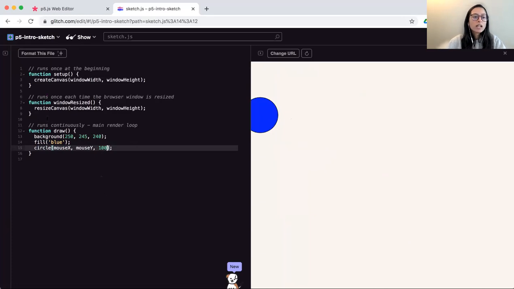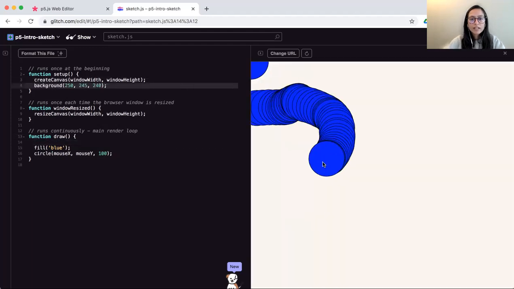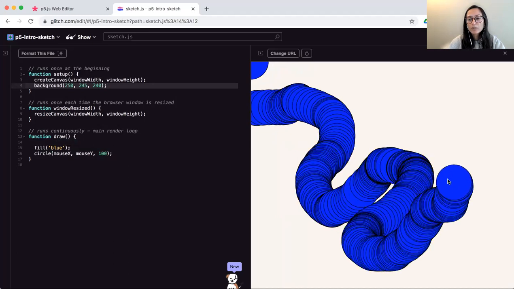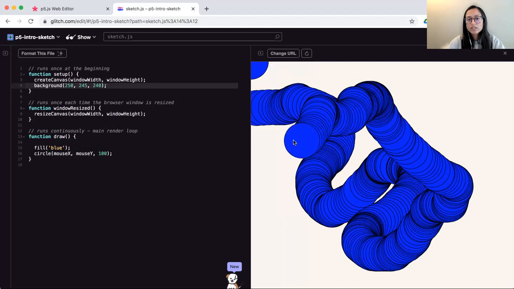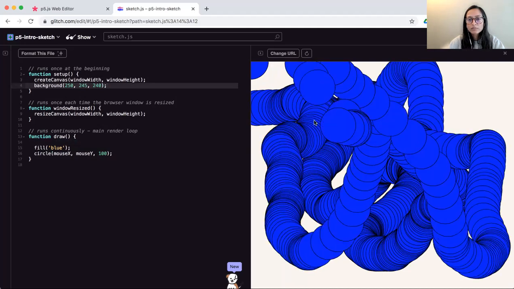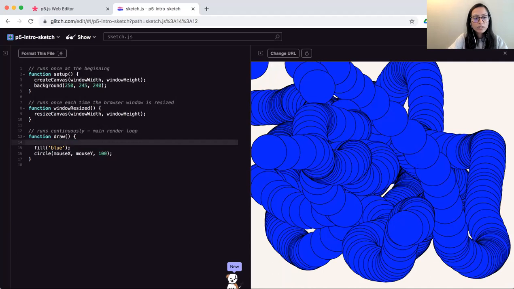This circle. But an interesting trick would be, let's say, if I move my background here to our setup function, now I can literally see the trail of all of my mouse's positions, since it is basically following a circle. So now you can see this full sort of path, and it's going to be fun, right? Okay, so we can do something else as well.